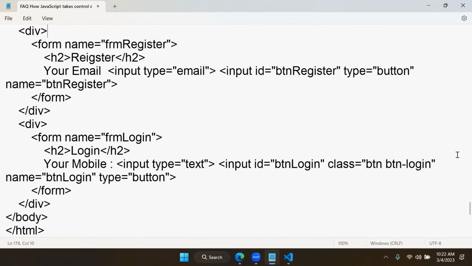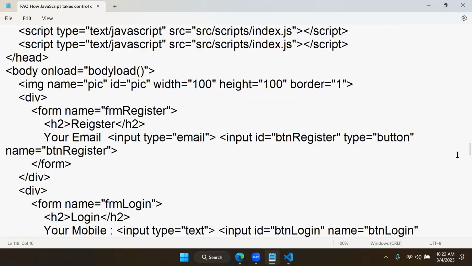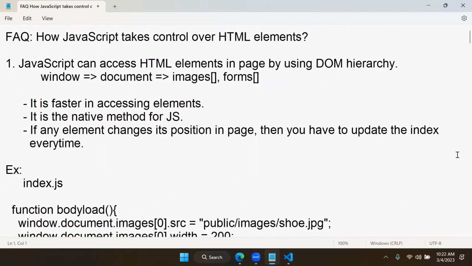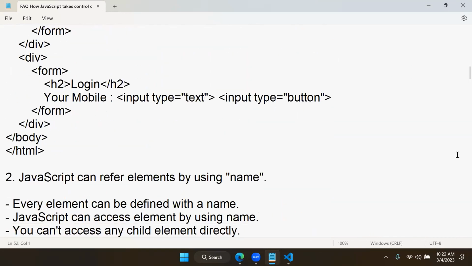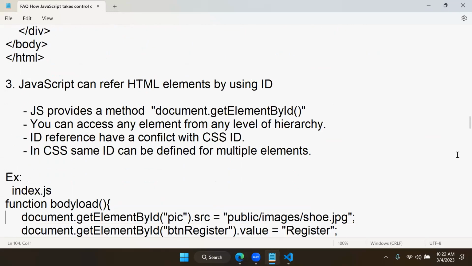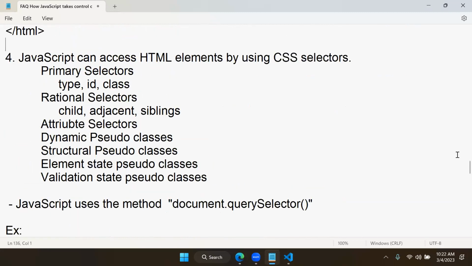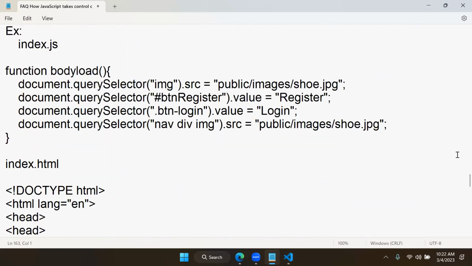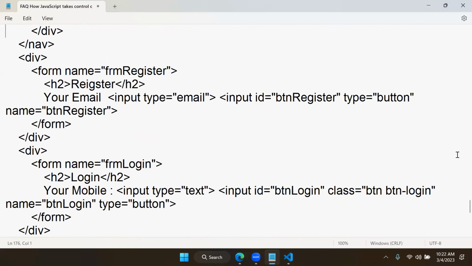It can refer to HTML elements in four ways: by using the DOM hierarchy, by using name, by using ID reference, and by using querySelector. Query selectors are nothing but CSS selectors. By using CSS selectors, you can define them. These are all reference techniques.